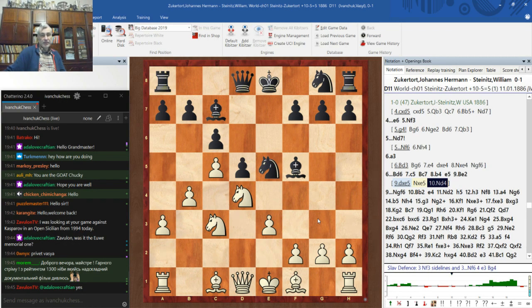At least it wins a tempo and develops the knight for an active position. Also important that bishop g6 now is quite risky. Probably possible, but f4 needs to be considered.